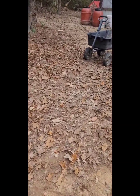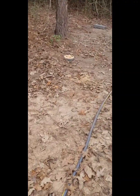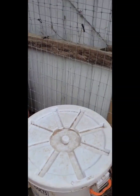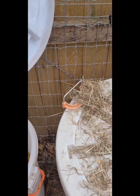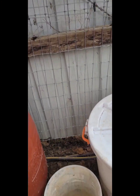So I'm still trying to get this water system to work. The Foxy's taking his time drying, so we got to let it dry. In the meantime, give them all a bit more food.